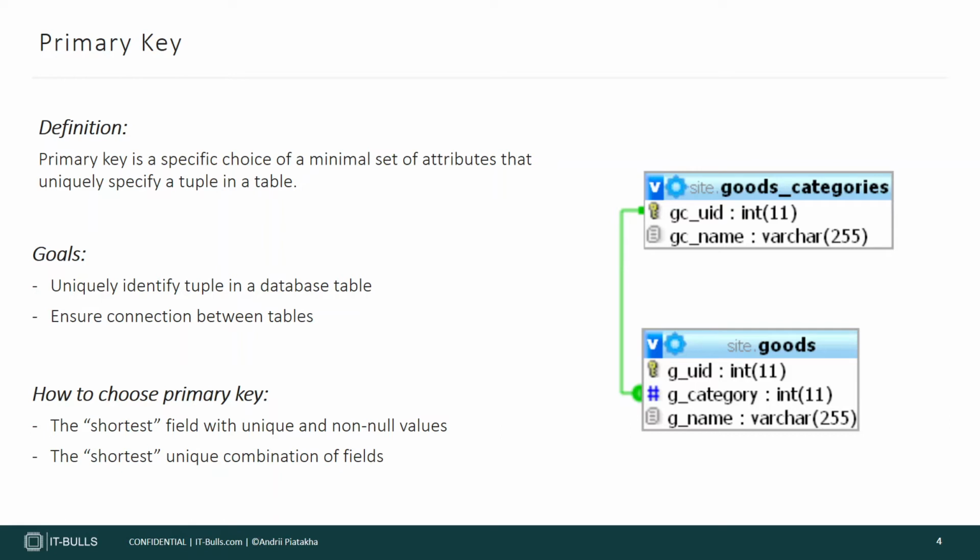But how to choose the primary key among other attributes? What rules should be applied or what are the best practices? The rule of thumb is to select the shortest possible field, or the shortest possible combination of fields. By saying this, I pursue one goal. Primary key should be simple enough to work with. It should be atomic and shouldn't consist of multiple values inside one field. It should be unique, and achieving of this uniqueness shouldn't be a hard thing to do.